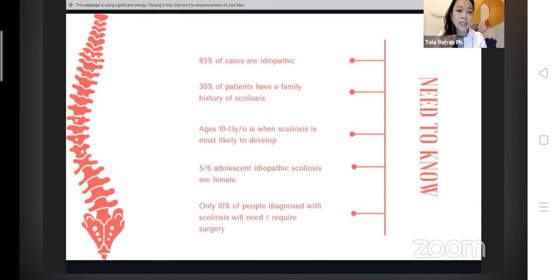So from that onset, from 10 years old to 18 years old, ang nangyayari dyan, growth spurt lang yan ng bata, or 10 to 21 for boys. Yung growth spurt na yan, yung 10 years na range na yan, when he's growing up, just know that the scoliosis, if it's undetected and you were not able to intervene at an early age, nag-grow lang rin yan. Palaki lang rin siya ng palaki. That's why you have to catch it.